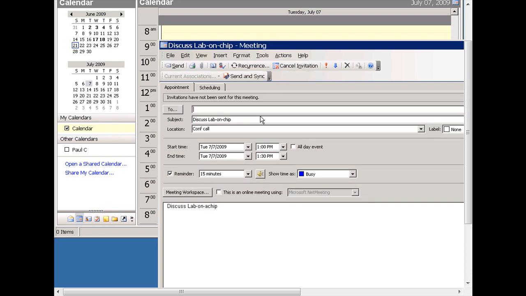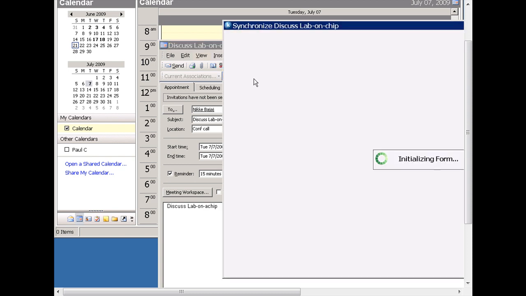I'm going to invite Nikki into the meeting request. And as you can see, I see a new button here called Send and Sync. Office Sync is smart enough to recognize that this is a new meeting which has not yet been synchronized. If I want to do that, I just click on the button, Send and Sync.